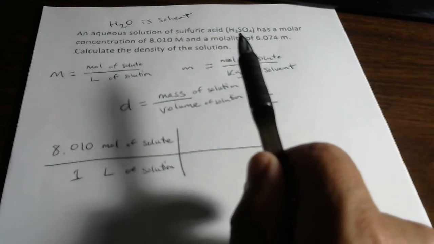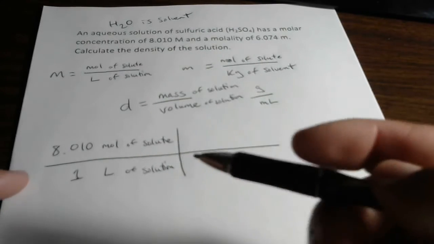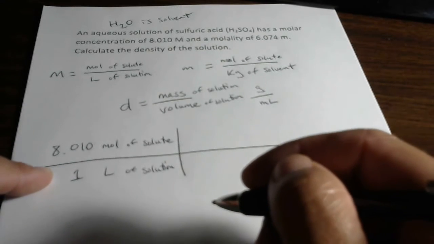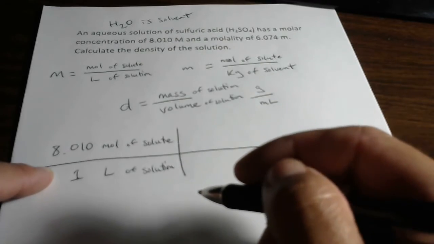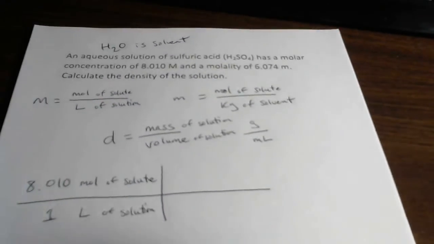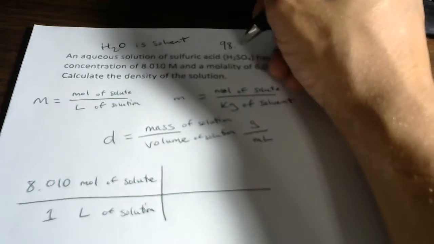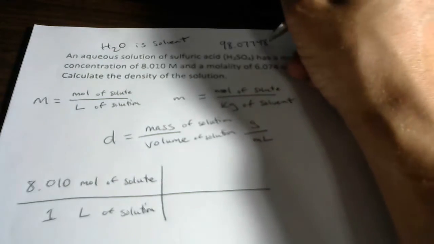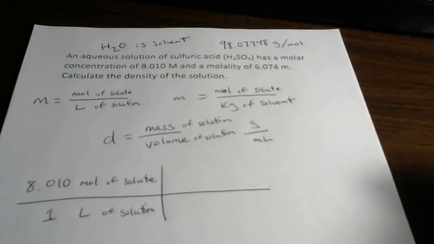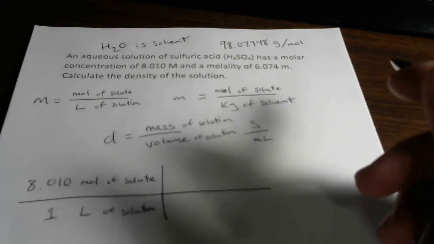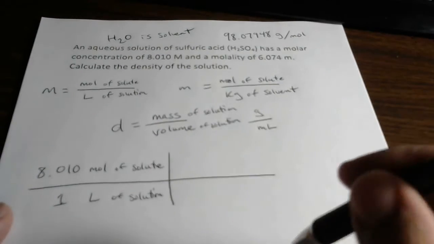And you would add all those together, right? You should be very familiar with doing this if you're watching this video. In which case, I'll just tell you that everything is going to total up to 98.0794, and I'll write that right here. Whoops, excuse me, I hit the camera. All right, so to get everything straight, we're going to say 98.07948 grams per mole. I would have got that straight from the periodic table, however, I looked it up with Google. You won't have that to your advantage on a test.